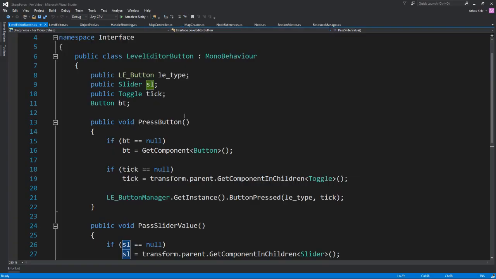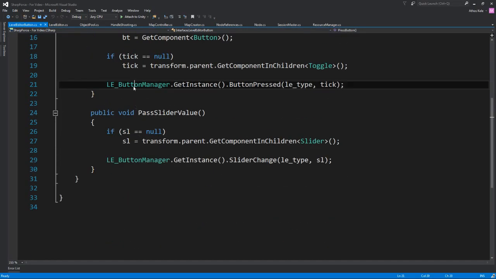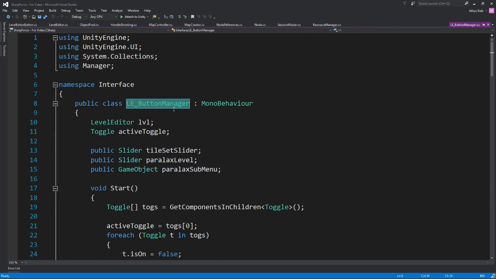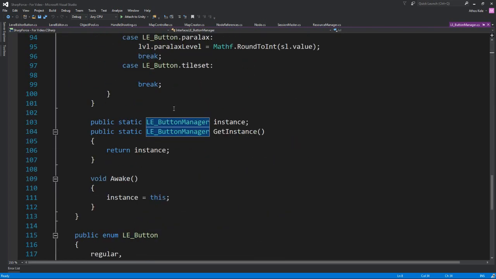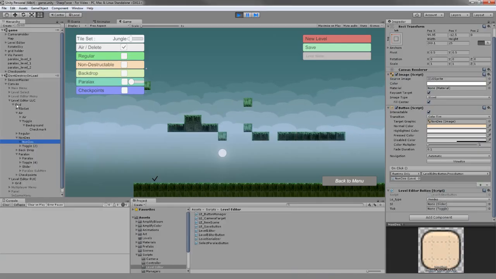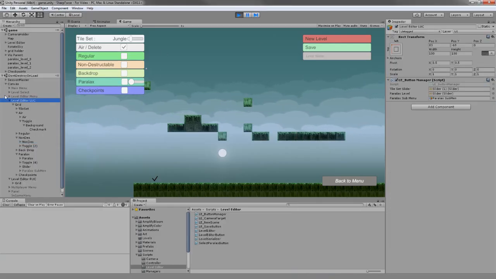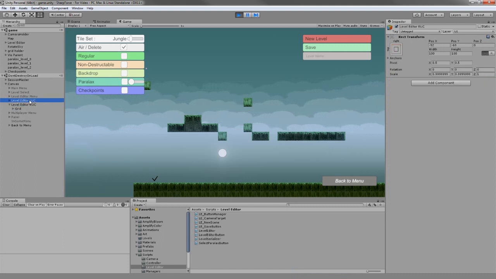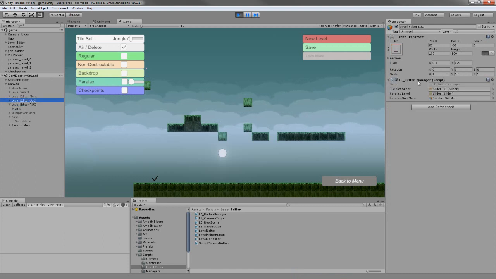Let's see the level editor button manager. It's also a singleton, and I think this one goes on the level editor. You only want to assign the level editor button manager in one of the menus. It doesn't have to be on all the menus.